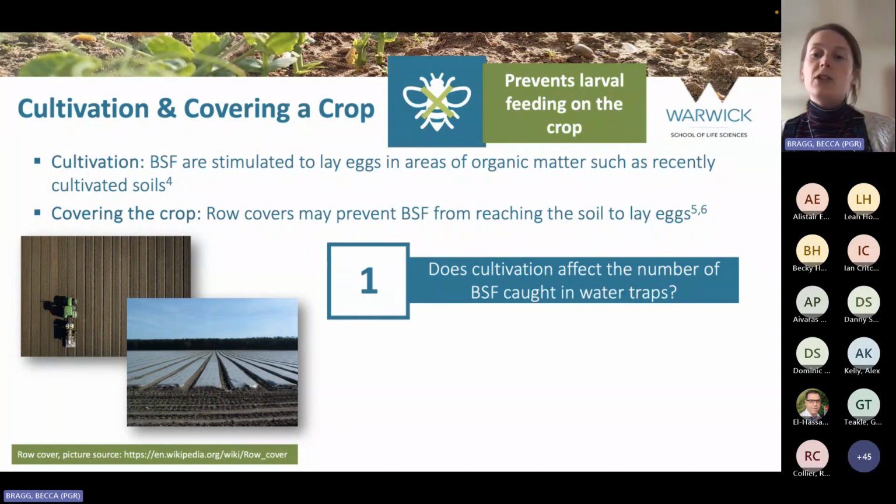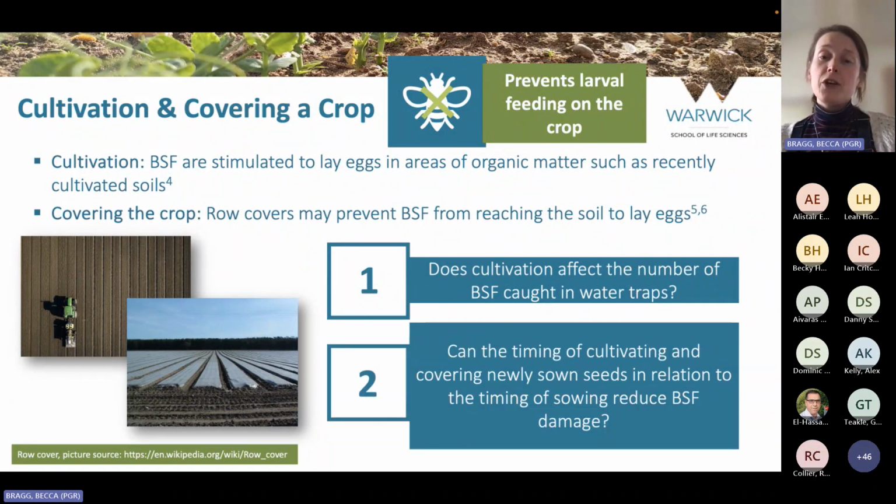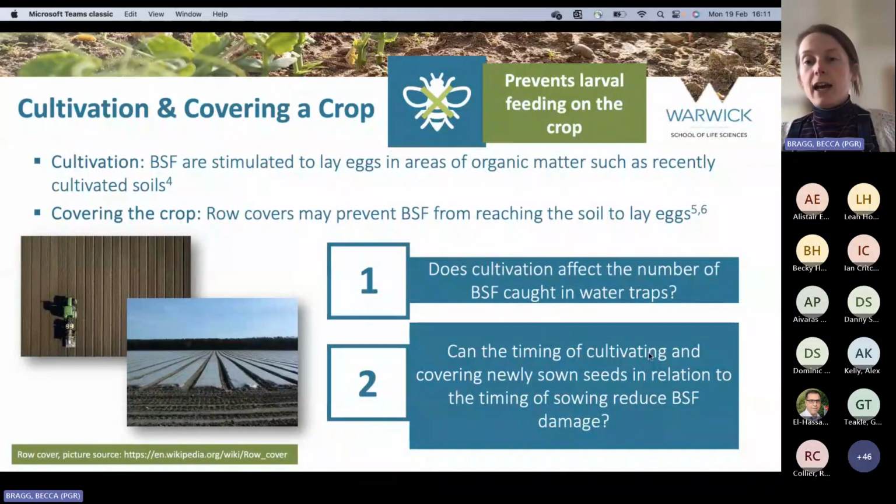Question number 1 was, does cultivation affect the number of bean seed fly caught in water traps? So we were just looking at whether the cultivation is bringing the flies to the area. And 2 was more of an applied way of maybe reducing damage: can the timing of cultivating and covering newly sown seeds in relation to the timing of sowing the crop reduce bean seed fly damage? So I'm going to take you through question number 1 first.